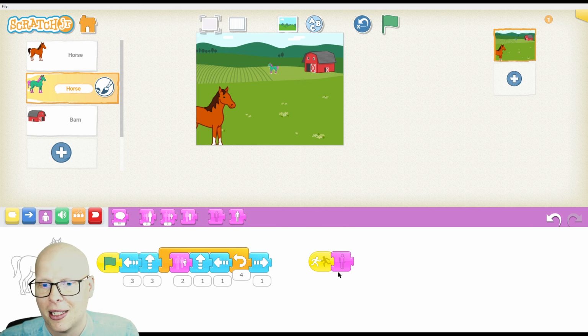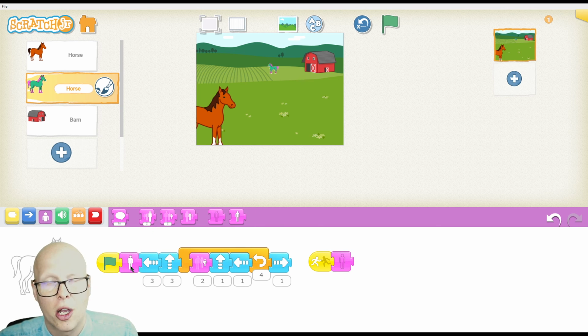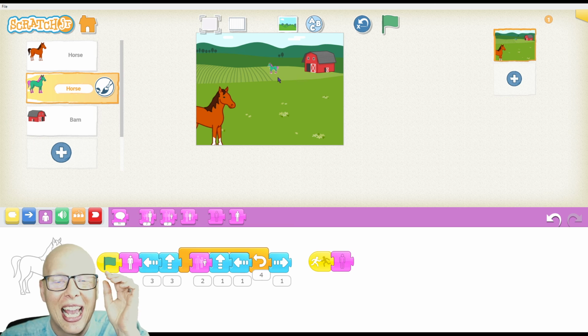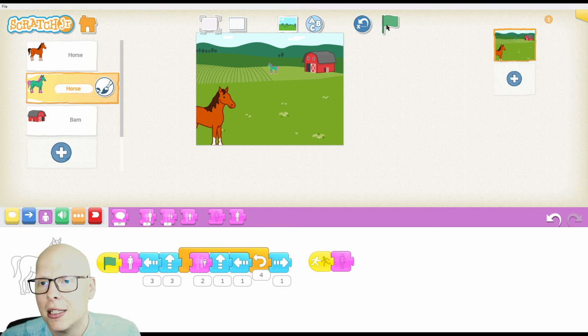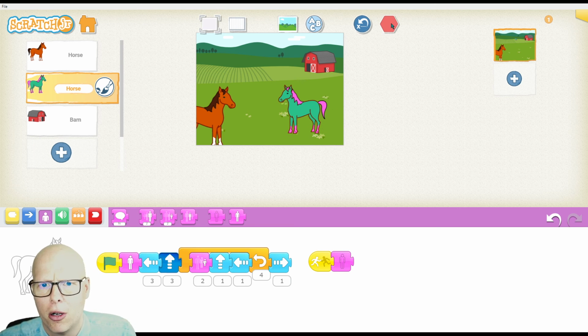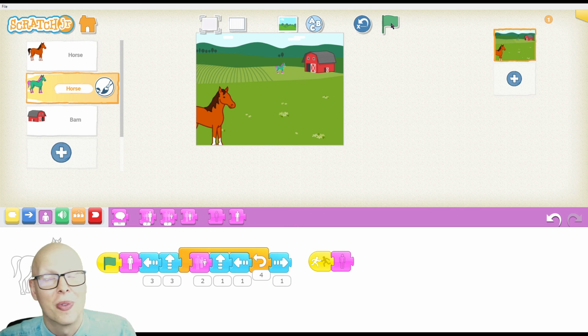Just like that. Okay, because we've got this block that says disappear, I'm just going to add in one all the way at the start of our code here to make sure that when we start our program, our colorful painted horse can actually be seen, is visible. Let's see what this looks like so far. No! And there it runs off, and oh, great. Okay, cool. So that's looking good.